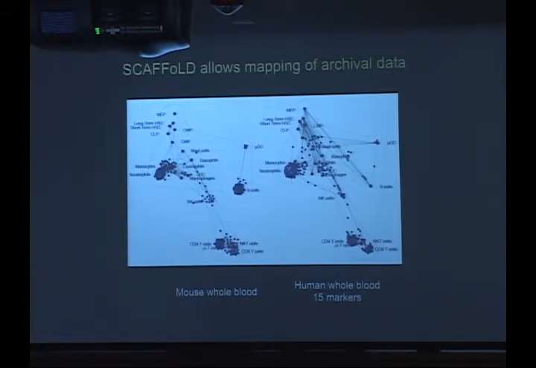And one thing that is super apparent in this graph, which is what was known, is that mice have a lot more circulating B cells in the blood. So you can see that there is a lot of stuff aggregated around the B cell node in the mouse blood, and there is not that much stuff in the human blood, because it was known that mice contain more B cells in the blood.